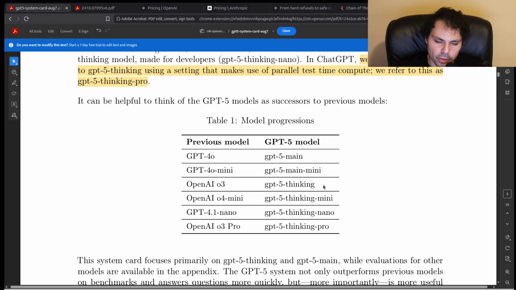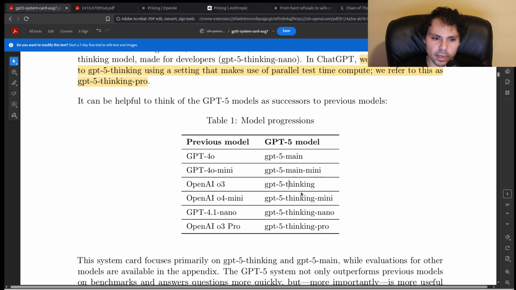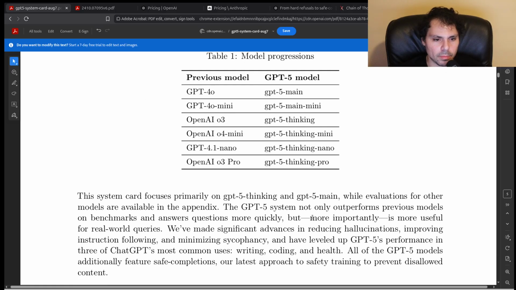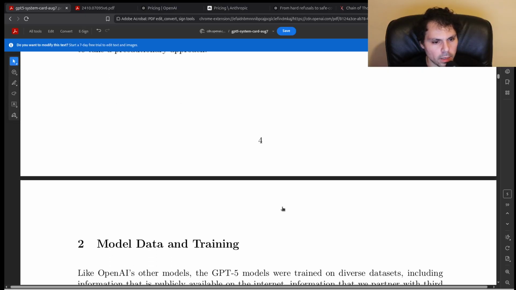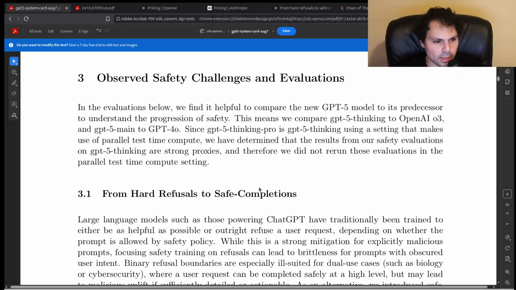They run your query, say, 10 times independently, and one common way to do this is to have another model look at all 10 outputs and decide what the best output was based off of those 10 answers. That is the only difference from what I read here between the Thinking and the Thinking Pro mode. So that's pretty cool. It's a very popular technique, but nice to see it called out here.